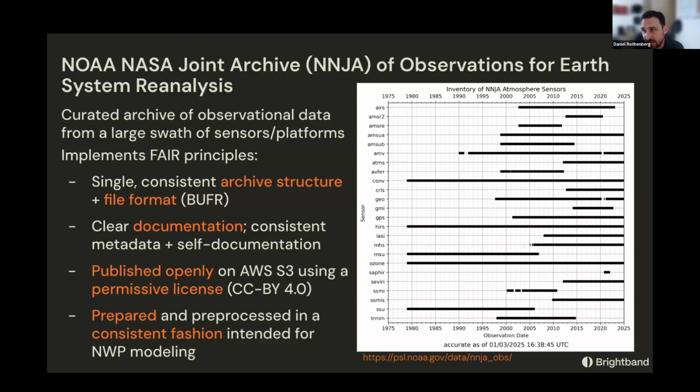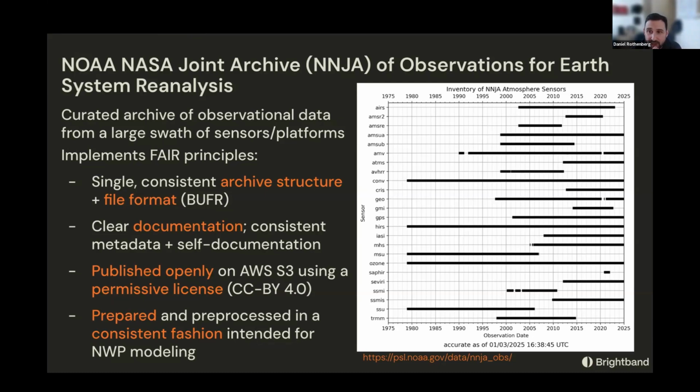The data set has great documentation, and the NOAA team has been constantly updating things like graphics, like at the right, which show the inventory of the data, and they have it broken down by all different, we'll call them, metadata slices. The data is fully self-documenting to the extent that BUFR allows that. And it's consistent, owing to the fact that it's all coming from a single provenance and they're using a single format to disseminate it. The data is also published openly on AWS S3 under a highly permissive license. So anybody can come in, download, replicate, build on top of it, no strings attached. It's kind of the best thing possible from an empowering user adoption and uptake perspective.